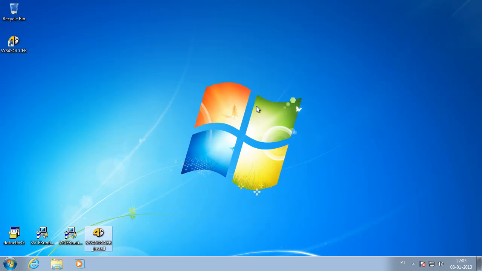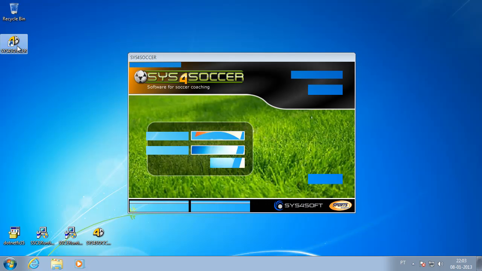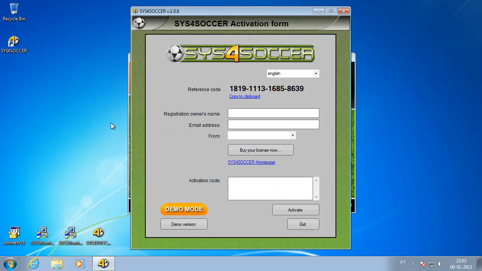After restarting the computer, and before installing the Net Framework, let's see if the platform was already installed by the Windows Update system. Let's double-click over SYS4SOCCER. And as you can see, the software is working. This means that the Net Framework was already installed. If the Net Framework error appears, you will have to install that platform on your computer. That installation process is quite simple. You can watch the installation on Windows Vista to know how it's done.